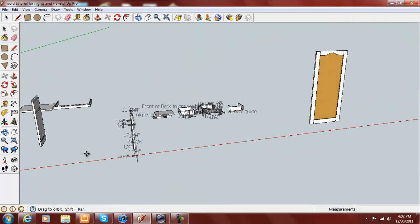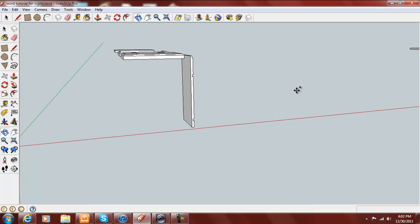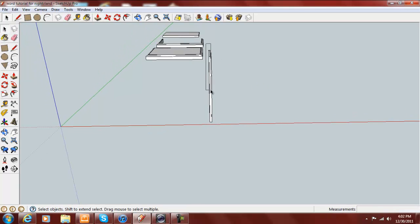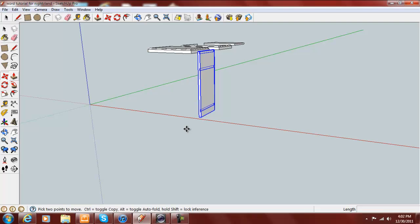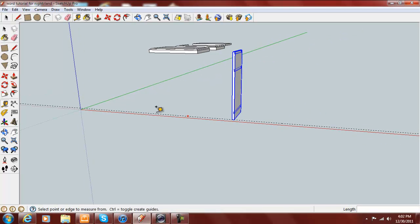Let's go back to what we were doing though, which should be way over here. Okay, there we go. I want to turn this thing into a component. Use my select tool. And I'm going to right click now, make component, call it a side, and create. And let's just move it a little bit, make things easier on ourselves. I'm going to draw my 2-inch guideline back. Makes things easier.